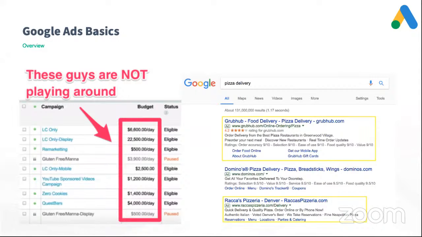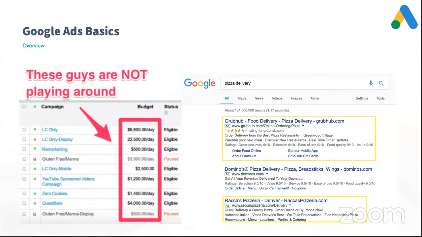AdWords also gives you a little bonus. It can help you reveal the money-making keywords in your industry. So while you're doing the research, it will come up with other ideas, like I showed you in Google. If you just use Google search, like pizza delivery, the little drop-down list shows you more. Just by spending a few bucks, you'll discover which keywords convert the best, so you can take them back to your content and your SEO strategy.